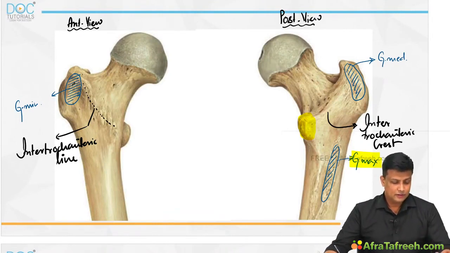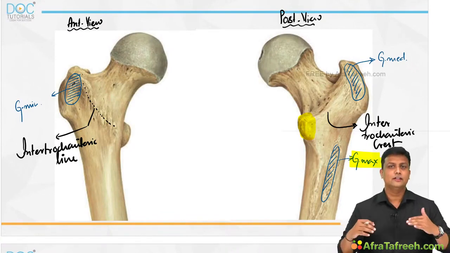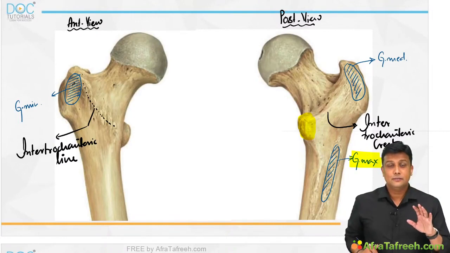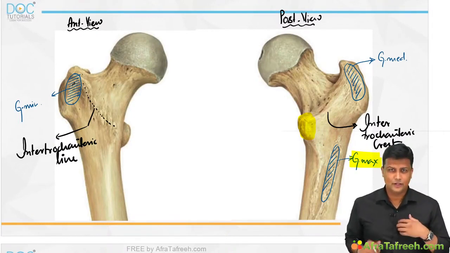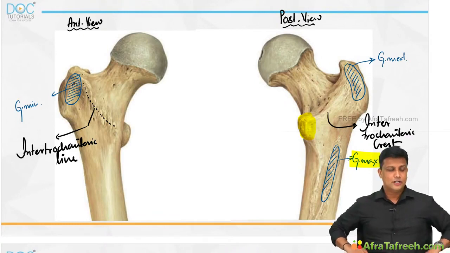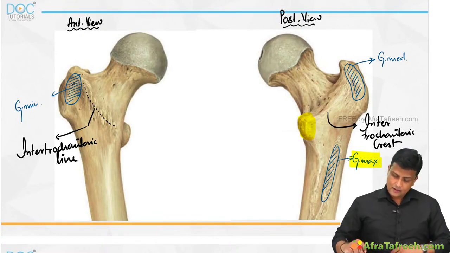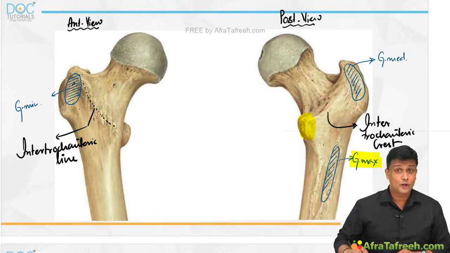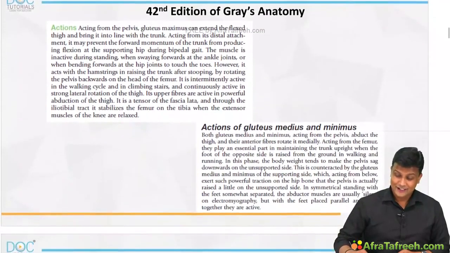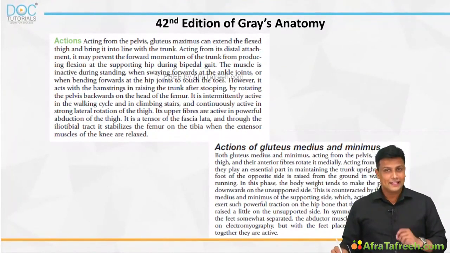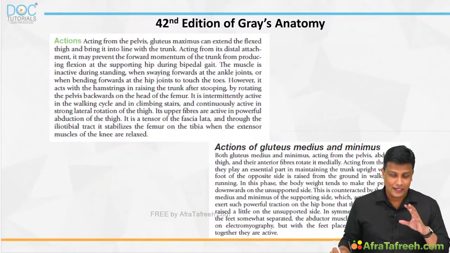Most of the students during the live classes answer that gluteus maximus, the largest muscle in our body, helps in extension at the hip joint. Yes, extension, very good. I am really happy with that. Right now you are sitting there, I am sitting here, and our hip joint is flexed, and from this flexed position, if I stand up, extension will occur. That is fine, but that was not the only answer in INI-CET. It is not like your simple exams, guys. It is INI-CET, and in that option, what about the action of gluteus maximus?